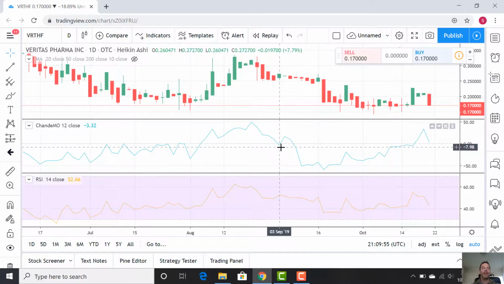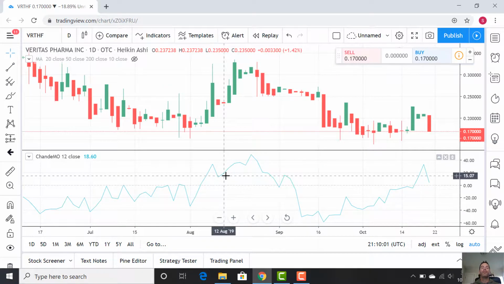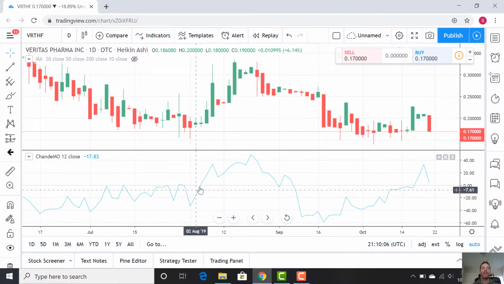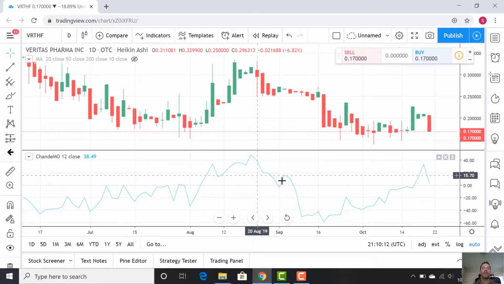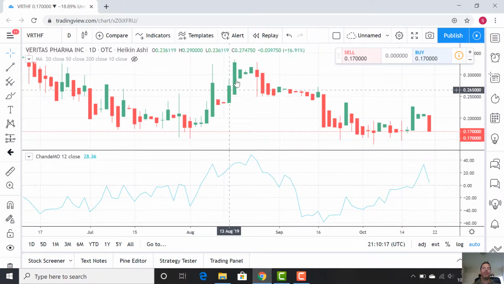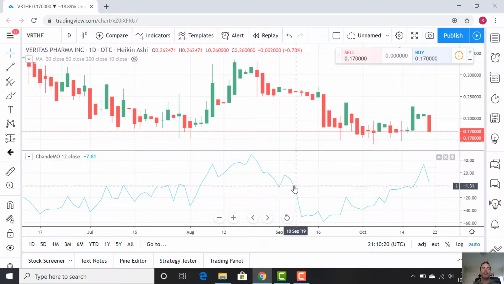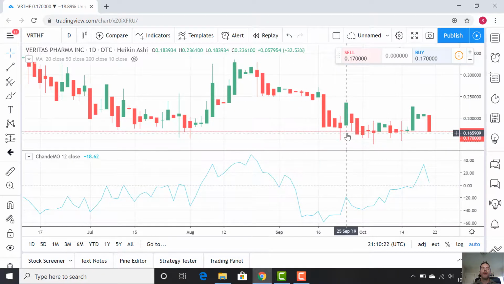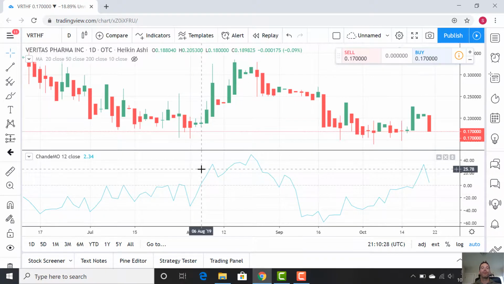The other thing that's pretty helpful, and I'm going to close the RSI here so we can really focus in on the Chande, is using this in two ways. Again, we're going to look for those crosses. Every time it crosses zero, the simplest interpretation, crosses zero from negative to positive, that's a buy. From positive to negative, that's a sell. So what happens here? We get a cross, huge price gains. We get now our positive to negative cross. You can see huge drops. So all while it stays in the negative. So super dangerous, but super easy way to interpret with one technical indicator. Obviously, you want to combine multiple indicators if you're going to interpret these that simply.